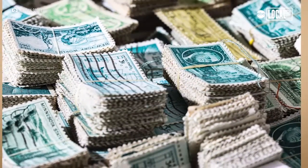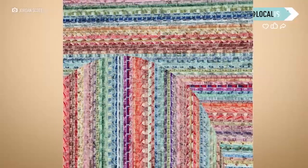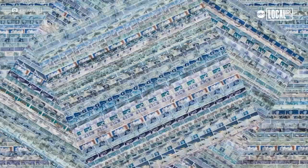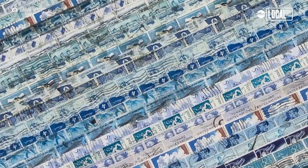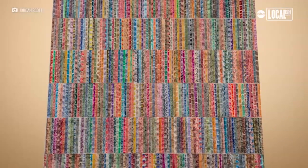I have all of this chaos in front of me, and then slowly over weeks and weeks it becomes controlled chaos, then slowly becomes order, and then slowly becomes something beautiful and important that will live on in a new state. When I see someone or a couple looking at a piece of mine from 15 or 20 feet away, they think it's a textile piece. And I love — and never get bored of — seeing someone get closer and closer, realizing it's actually made out of post-it stamps, and watching their aha moment.